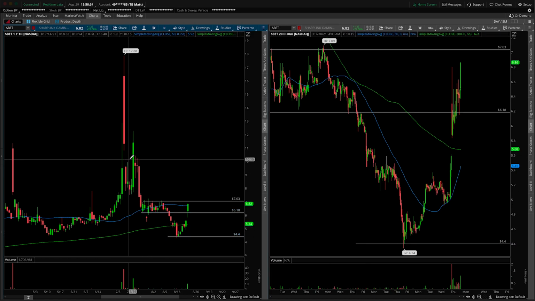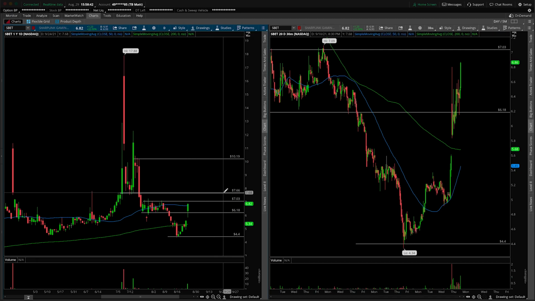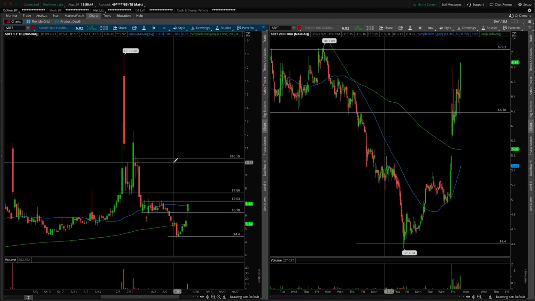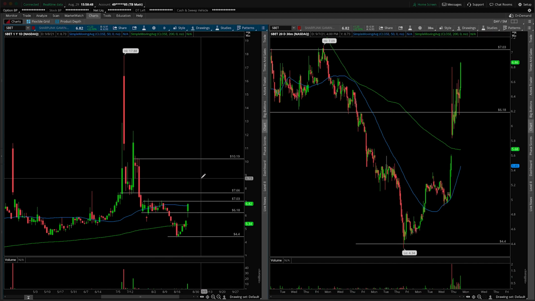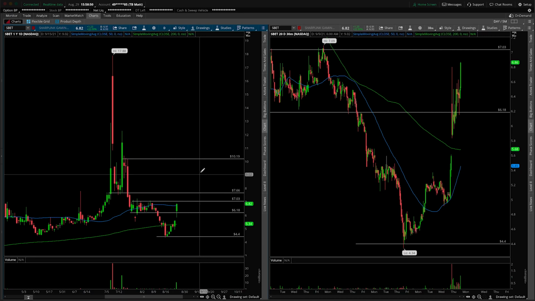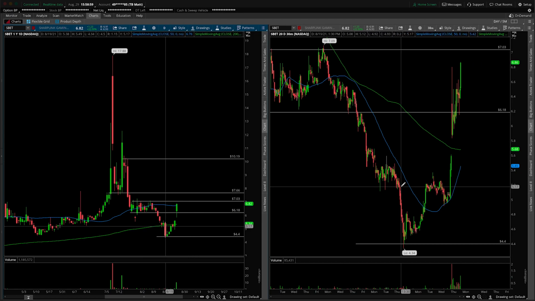So for now, just coming in and roughly mapping these out, you can see there's quite a lot of room to run overhead. We're going to add that in there as well at 7.66. But if we can get over that, there is quite a ways to go until our next structural element from the daily perspective, up around $10.19. So quickly, there's some room here for upside continuation. I'm not saying it has to go higher, but from a structural perspective, there's not a whole lot of overhead resistance there.